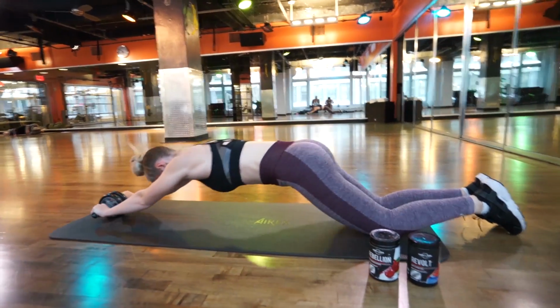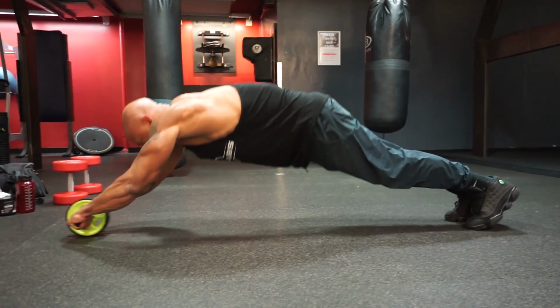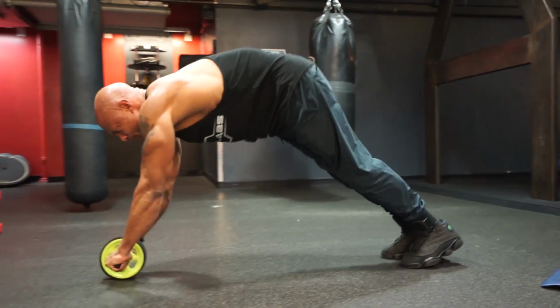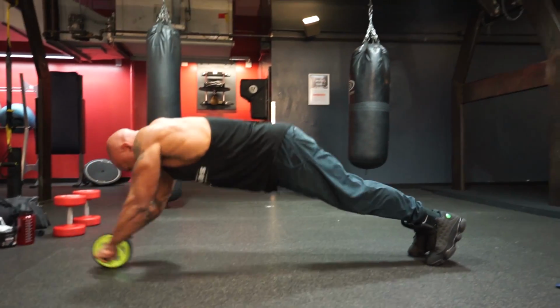You can also do it standing, if you have the strength. You can just be all the way on your toes and then roll out and then come back, right? That's the more difficult way, that's more advanced. Do whatever works for you, work your way up. Try to work your way up to standing.